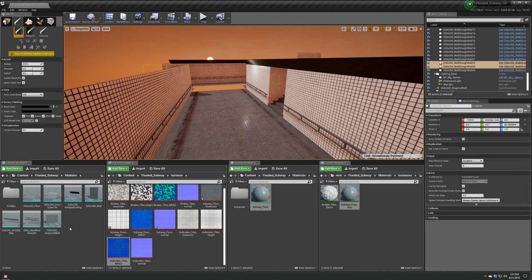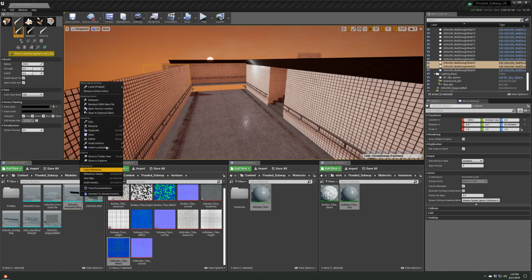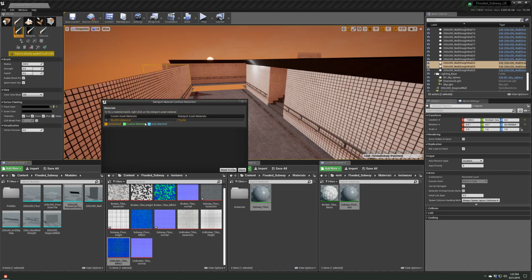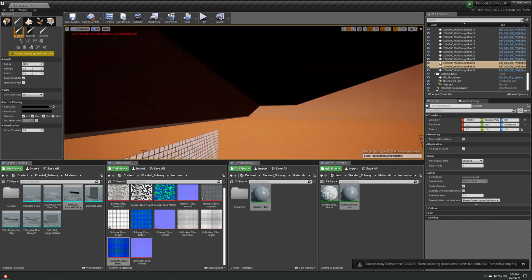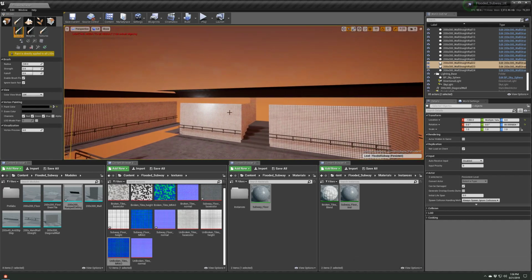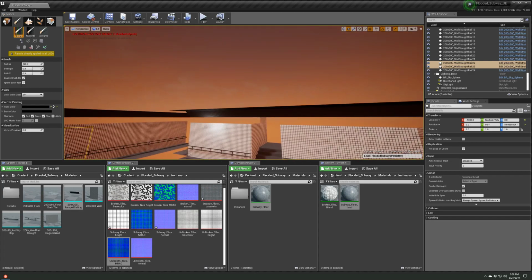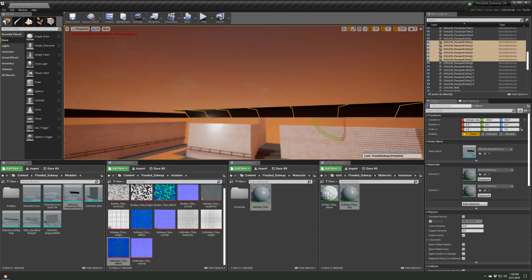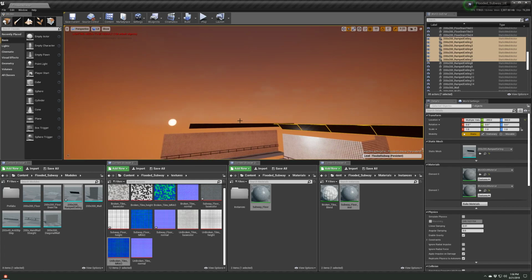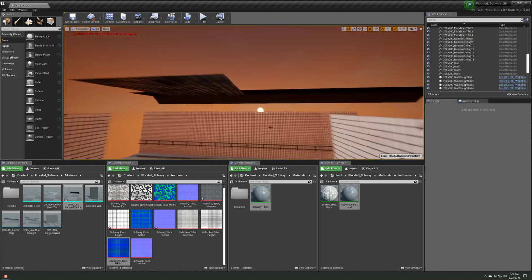Okay, so back to UE, re-import that. Why are you upset? Oh, it's going to import the material. Let's not do that. Yeah, I figured it was going to. Oh, okay. Double click and correct that on it. I'm going to reset these anyway.